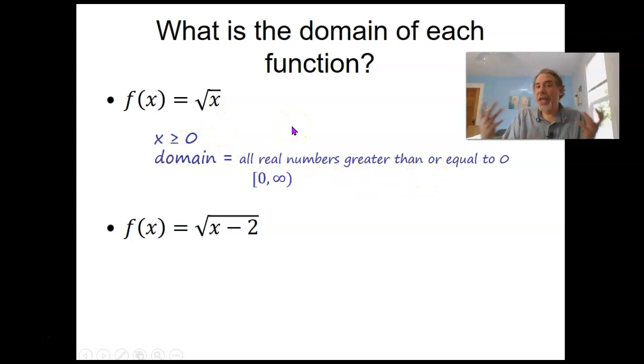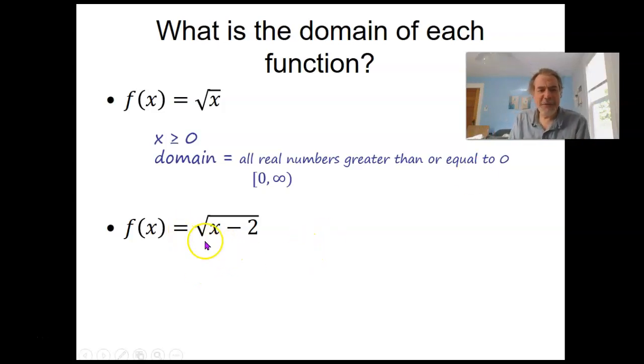You can write that out in words, we can write it as an inequality, x has to be greater than or equal to 0, or we can say it's the interval from 0 to infinity. Notice the square bracket by the 0. 0 is included. We are allowed to plug in 0 itself. And we're allowed to plug in anything bigger than 0.